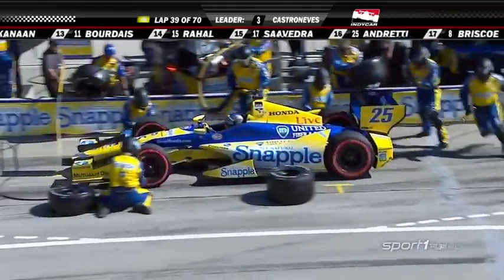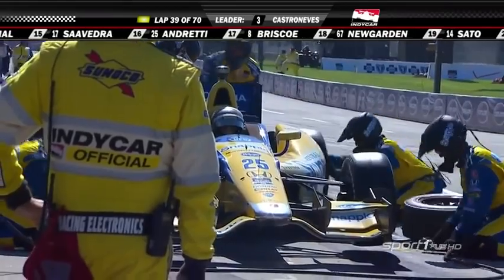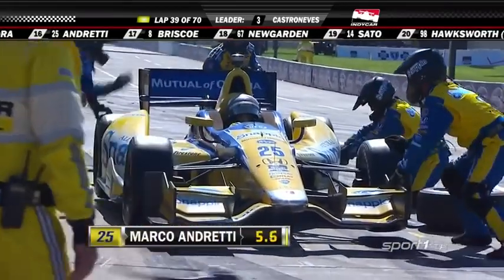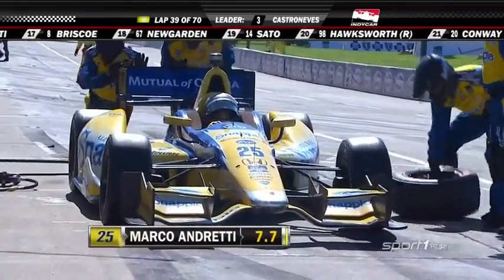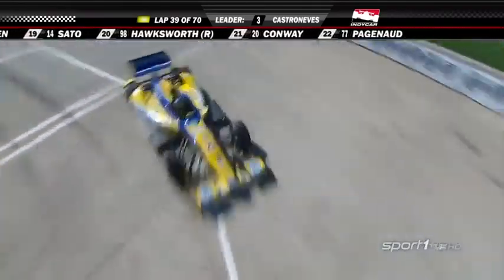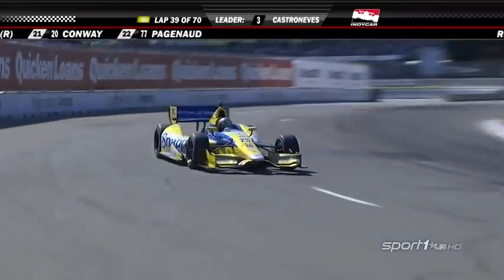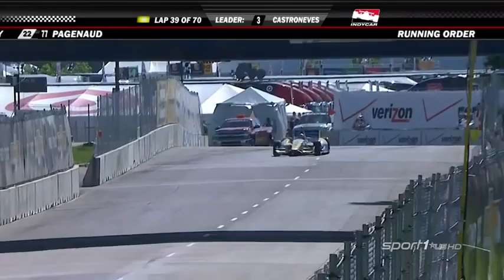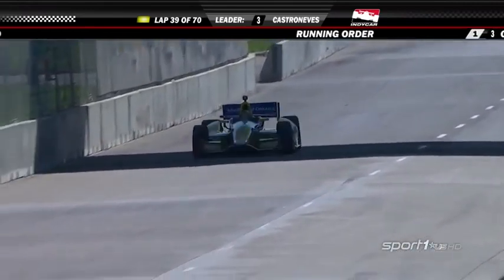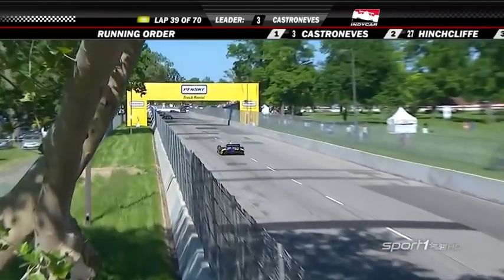And Marco Andretti gets the countdown by Kyle Moyer. They will put blacks on again. Remember, they had the reds on last time, so they had that short stint. They can get these tires back on, the ones they prefer. They filled him up with Sunoco fuel, and down and away he goes. So just a few takers on the pit lane under this yellow flag. But Marco hung it out with those reds, and he got to pit under a yellow, which makes a lot of difference.